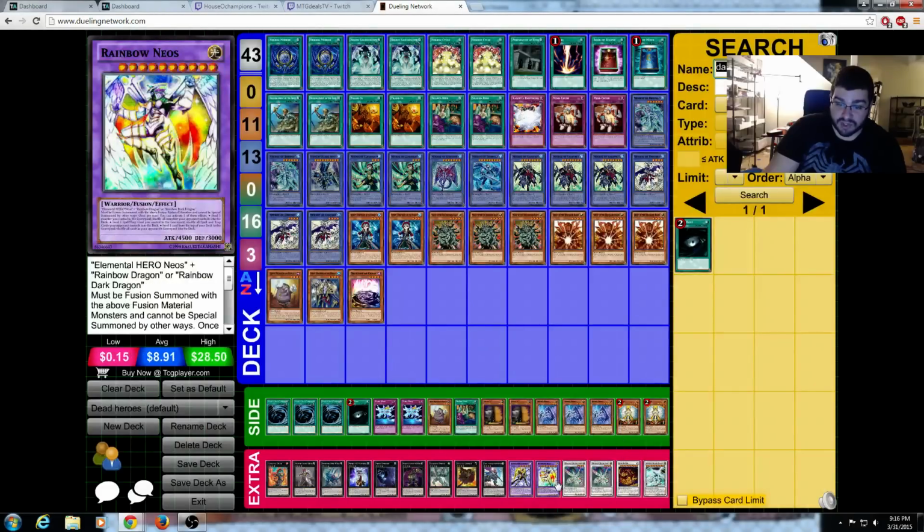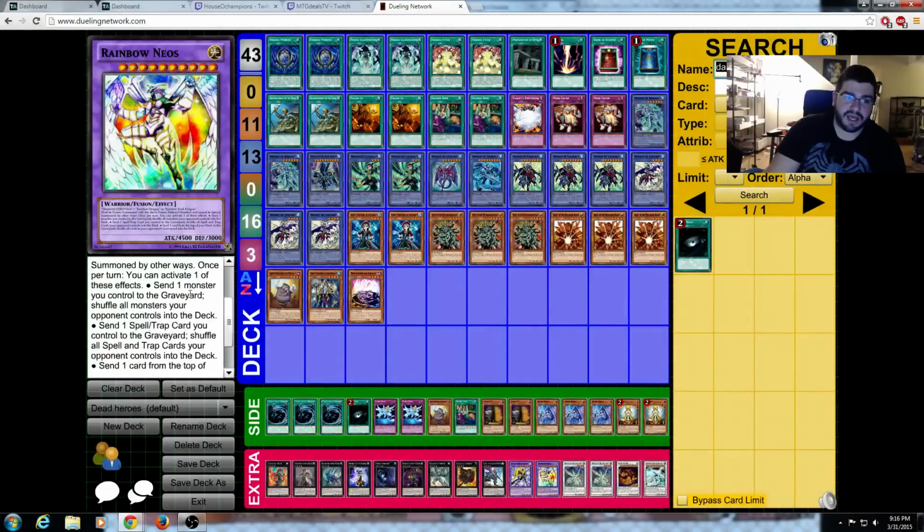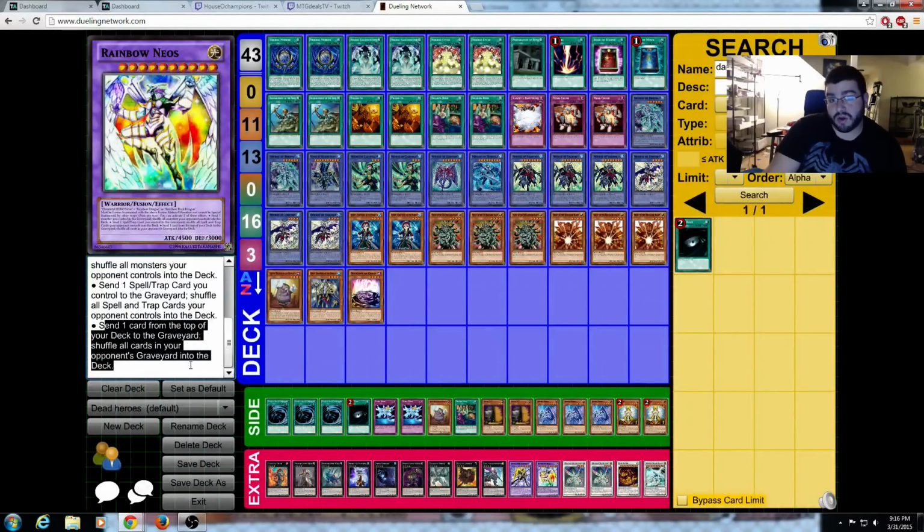And so Rainbow Neos, he is your 10, and he is broken with Phantom of Chaos. Send one card from the top of your deck to your graveyard. Shuffle all cards in your opponent's graveyard into the deck. So, all their cards go back. They have no more spells they can get. They can't Valk anymore. It's game a lot.